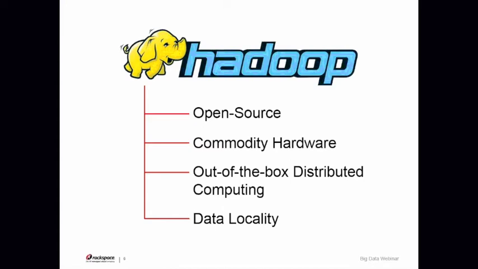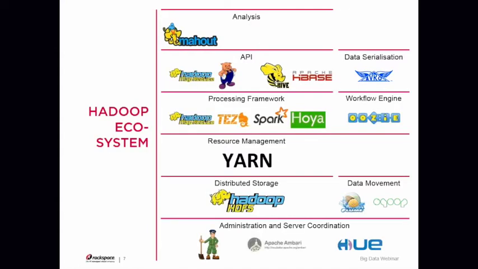Now, traditionally, distributed computing systems usually bring the data to the compute via high-speed networks that can make things very, very expensive. On the other hand, though, Hadoop works on the tenet of data locality, where it perceives things to be cheaper to move the processing to the data as opposed to vice versa. So what you'll find is that in any Hadoop environment, the processing of the data is done on the node where the data already resides. And very rarely does the raw data move around.